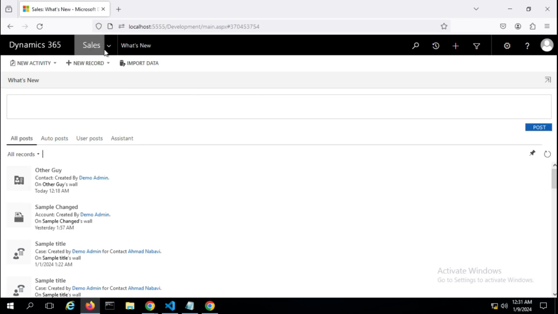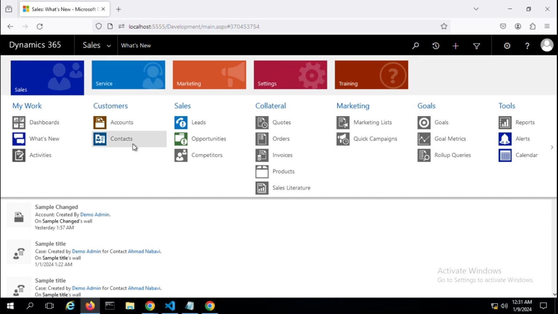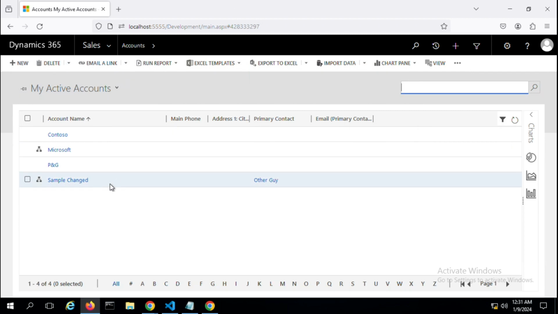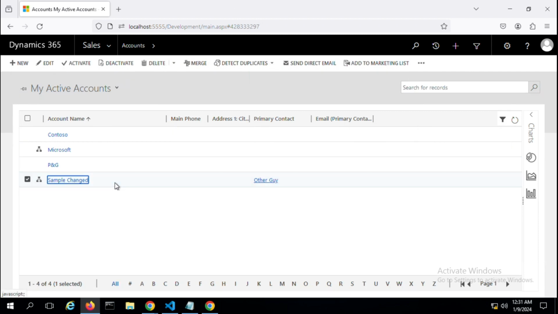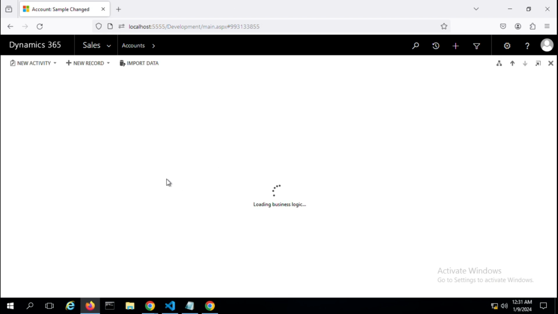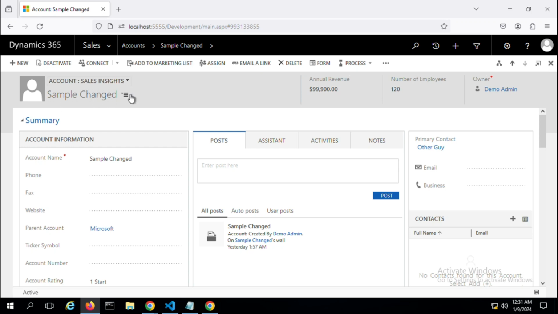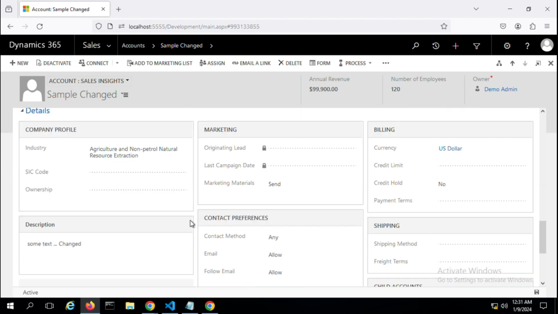I just changed the password, so I'm gonna think for quite a while until I recall that. So I go to accounts and sample changed. Yeah, the values are still there. And this script error is because we're on another form. It is not important.